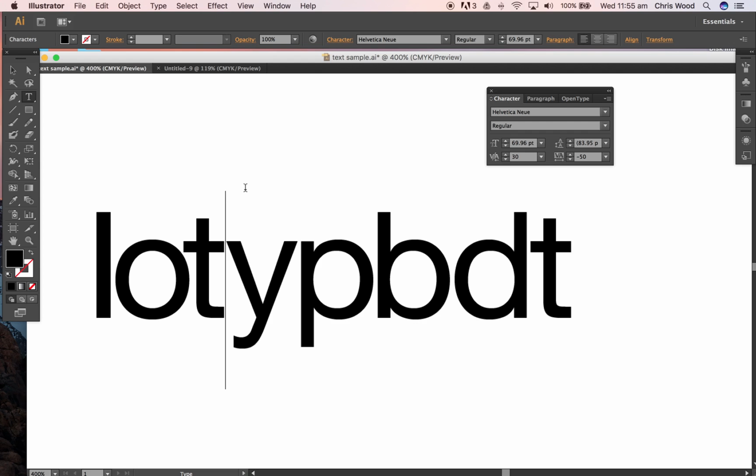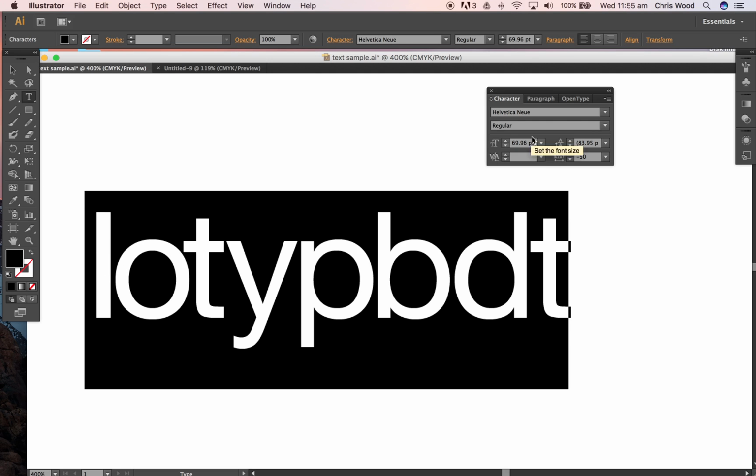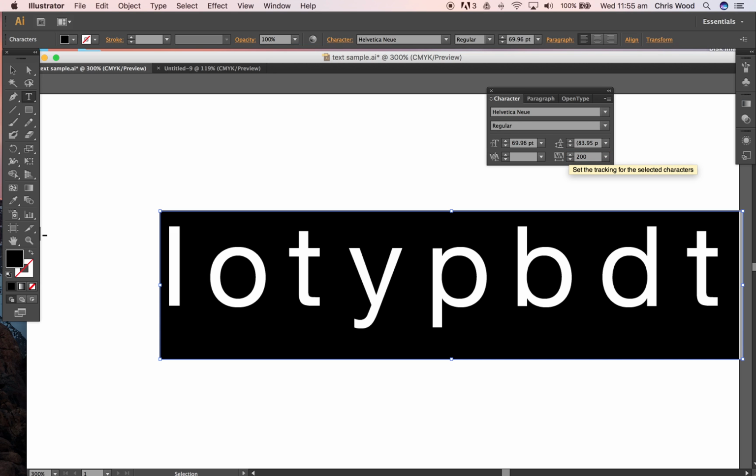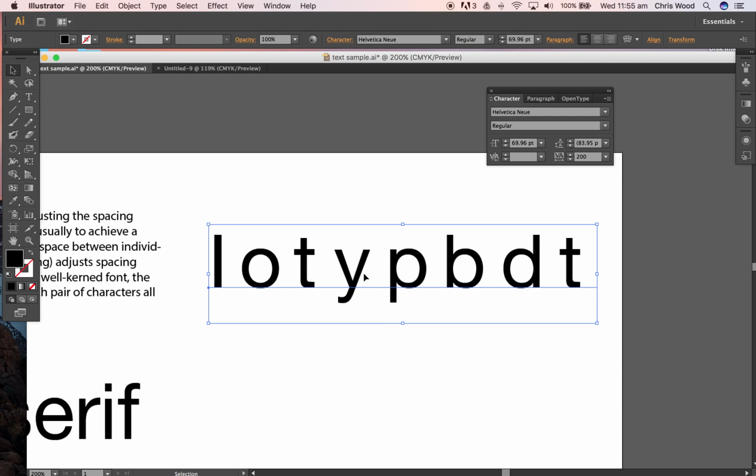I tend to kern things together really tight into blocks like that. Other people sometimes like to set them really spacious. So I could grab all this now, and I could change this from -50 to 200, and it would give me this modern style, major space out as well.